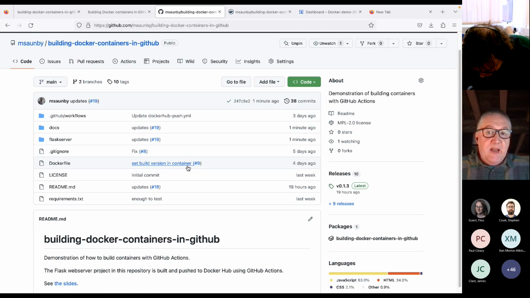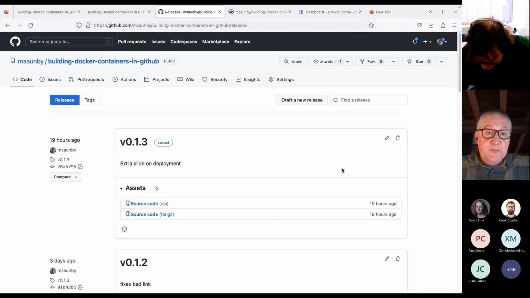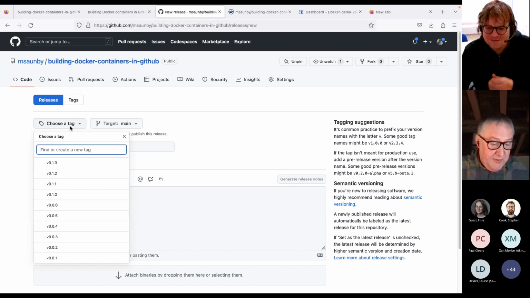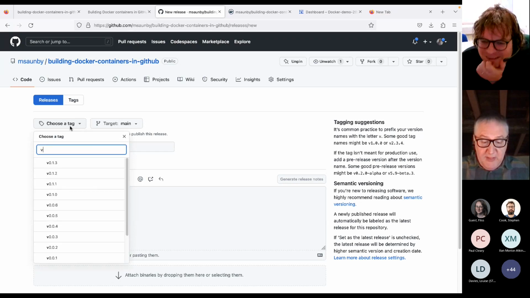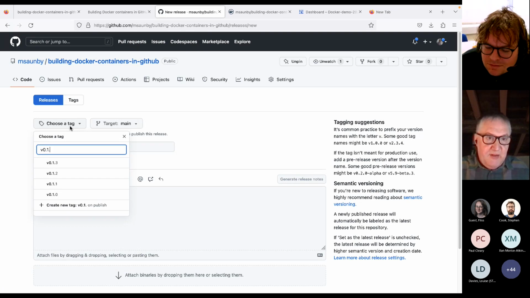Okay, but we know it's good. So what we want to do now is release it. And we're going to release it by selecting releases here in GitHub. And I'm going to draft a new release. Choose a tag, and I'm going to go with a new tag, v0, I'm going to stay on 01.